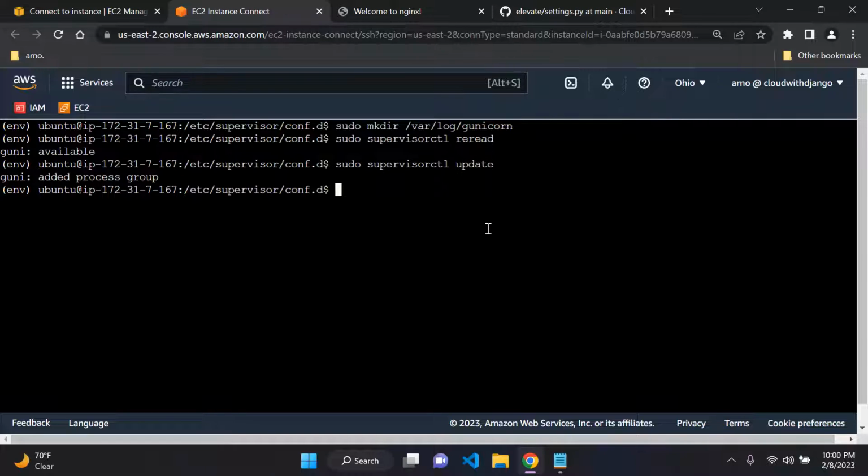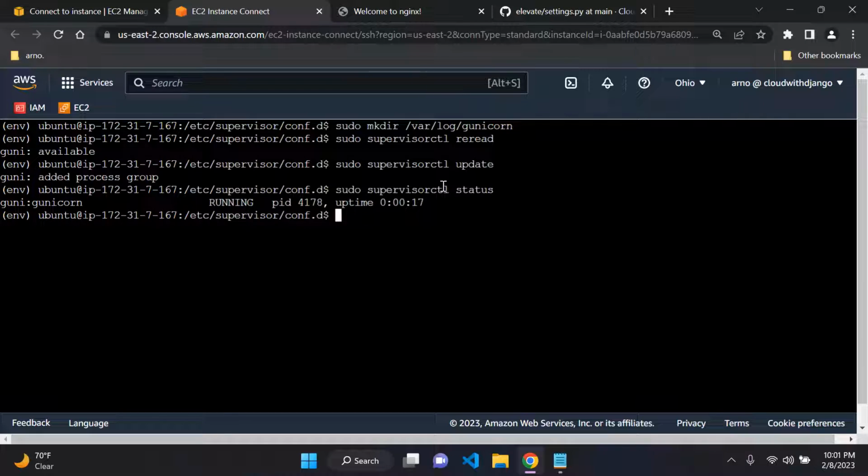Now we want to check the status and see if everything's running properly and without any problems. To do that, you need to say sudo supervisorctl status. And there we go. We can now see it's running. Make sure that you don't see starting, backoff or failure. That usually indicates that you've configured your Nginx file wrong.